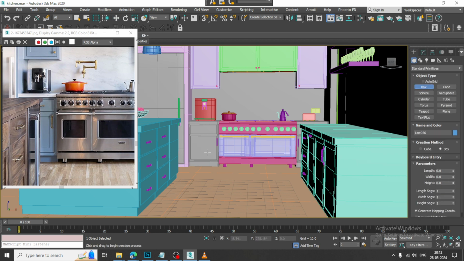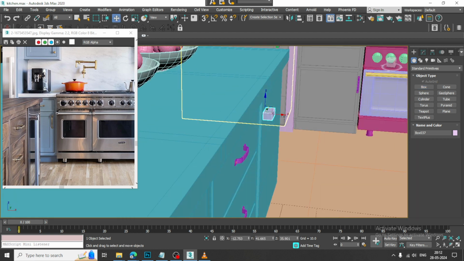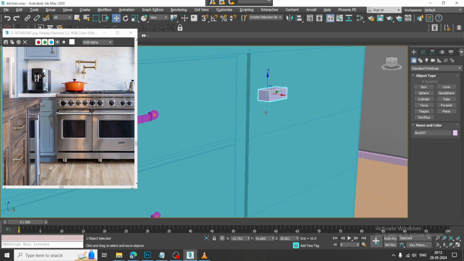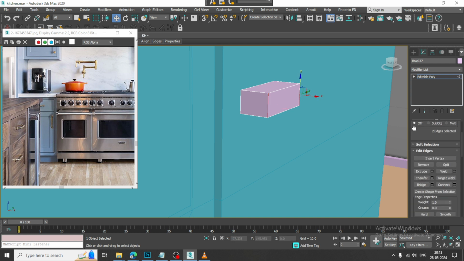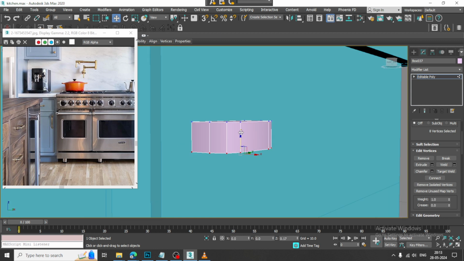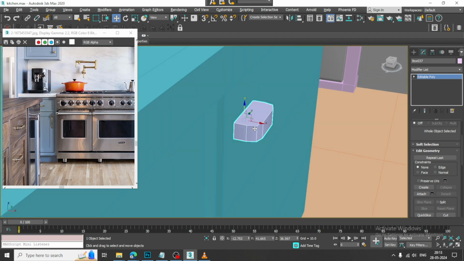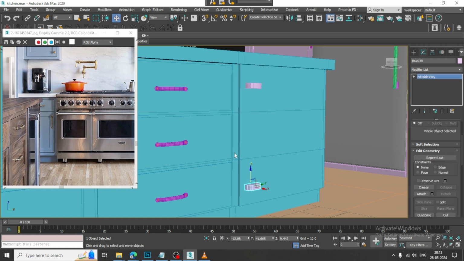Let's again take a box, convert to poly, and if you want you can slightly add a chamfer if needed. Push it up and drag it down.